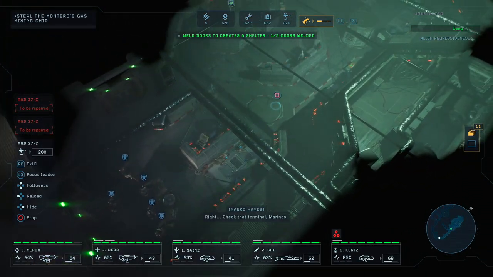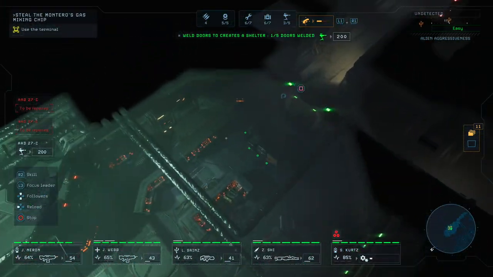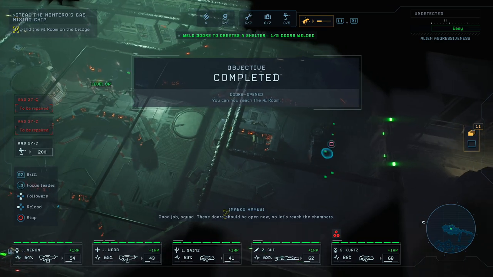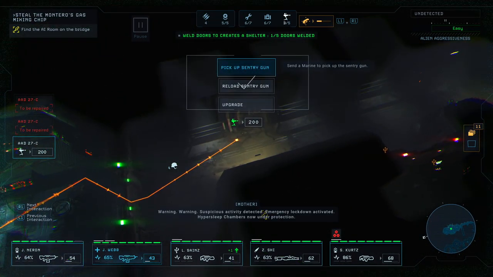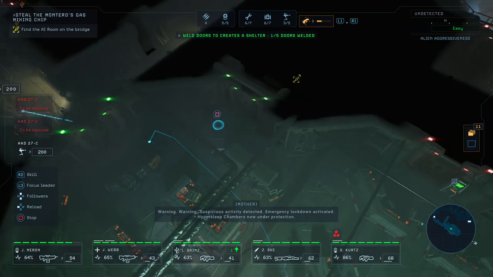Check that terminal, Marines. Come on, team! Copy. All right, let's see what's in there. Good job, squad. Those doors should be open now. So let's reach the chambers. Warning. Warning. Suspicious activity detected. Emergency lockdown activated. Hypersleep chambers now under protection.